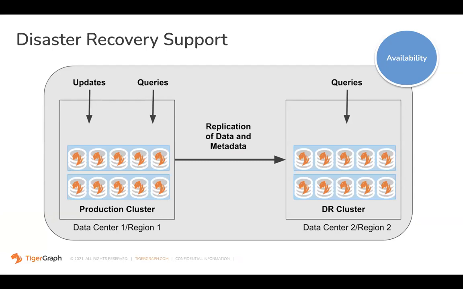With this feature, disaster recovery support, we plan to provide complete native support for all of the data and the metadata operations. Looking at an example here, we have two clusters, one in data center one and one in data center two. They're two different geographical regions. You have to consider one as the production cluster. That's the primary where all of the updates, reads and writes would happen. And it's a very key distinction: the second cluster, considered the remote cluster, can only have reads.